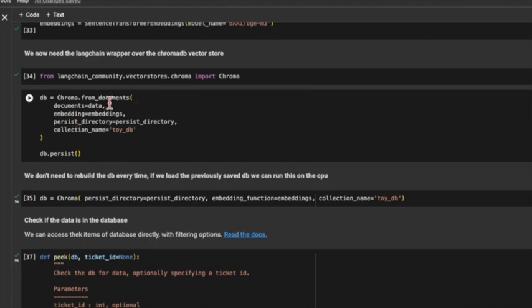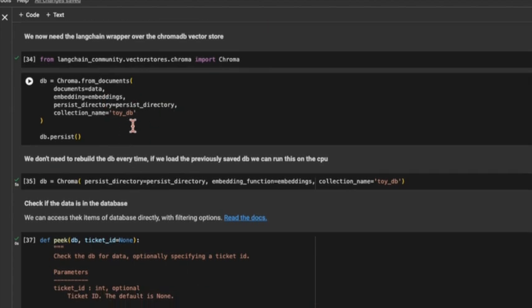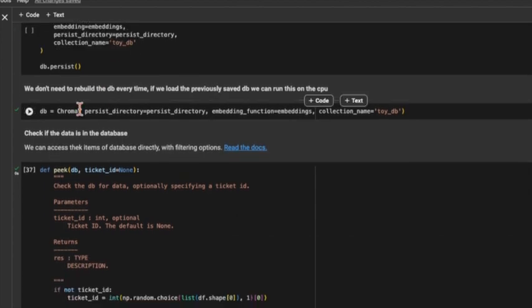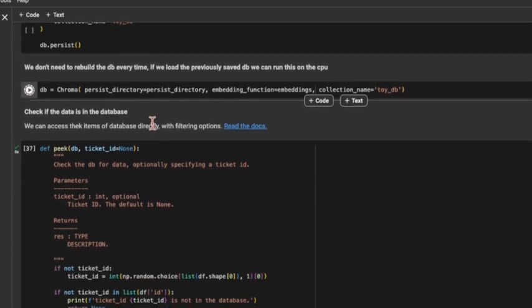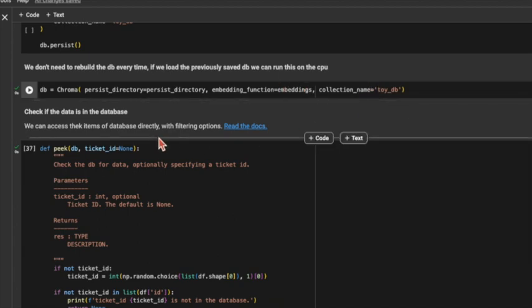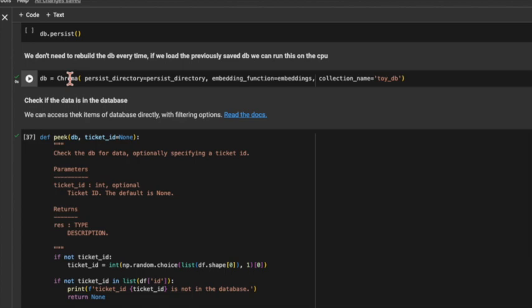And so if you're creating one of these things, you're going to need your data, which is your list of LangChain documents. You're going to need your embedding model. You're going to need somewhere to save that database to, because it's been saved locally, and you get some sort of name. I've already got my database, and so I'm just simply going to load it up. I've got the name of where it's coming from, the embedding model we used, and the name of the collection. And so we've got now our vector store.